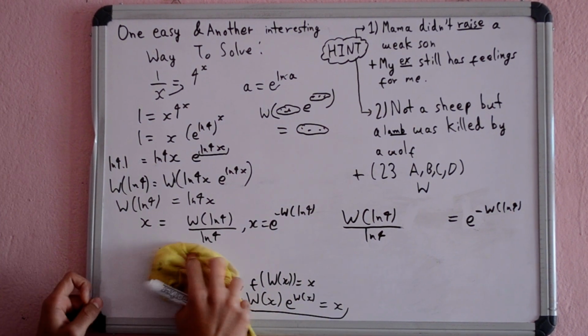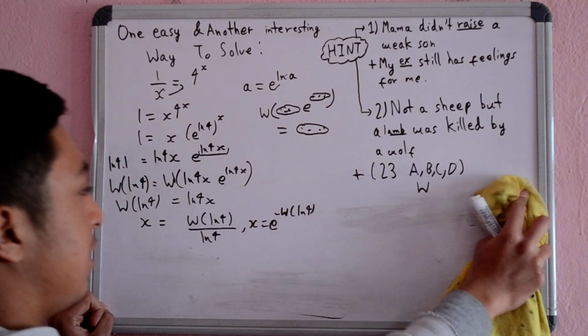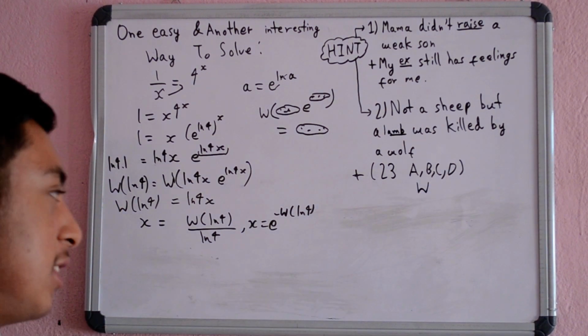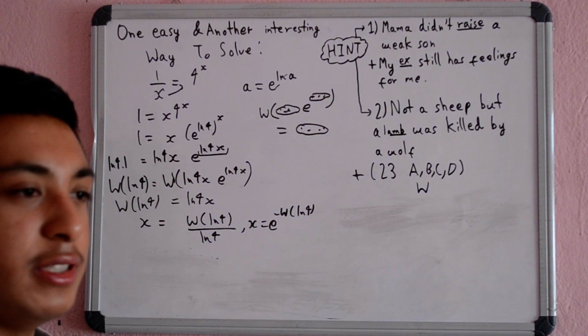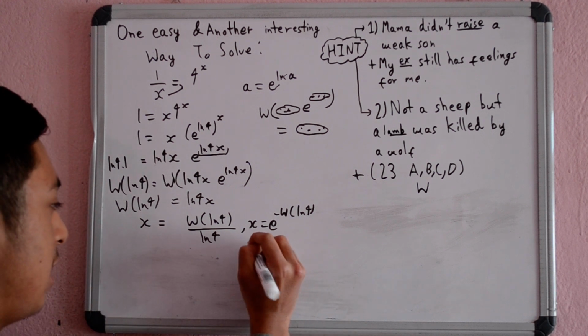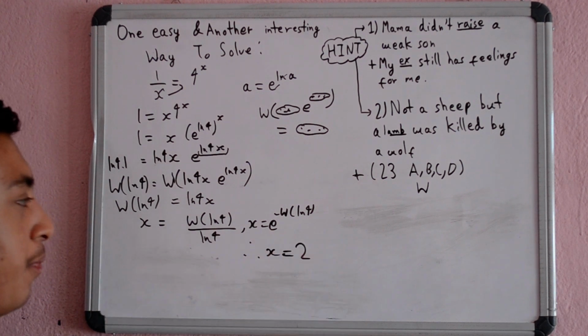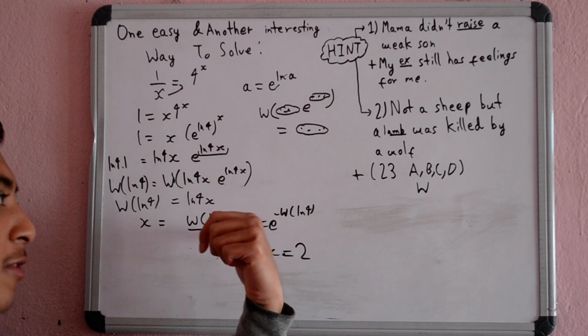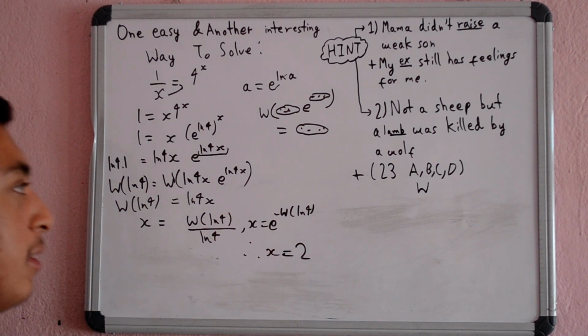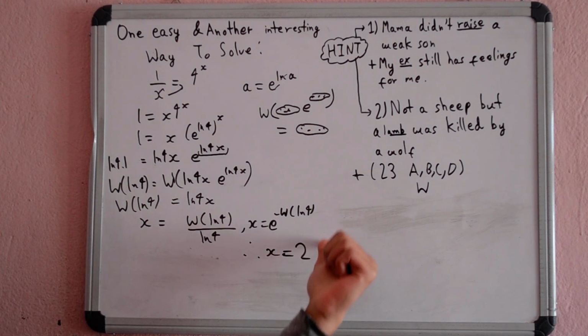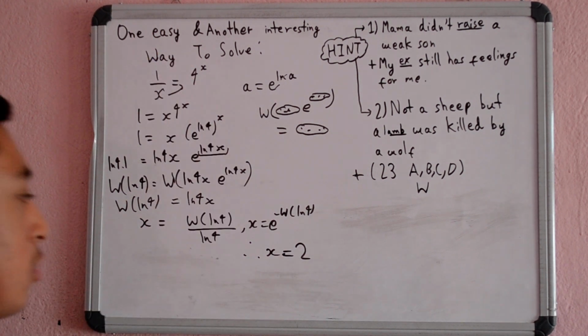Yes, I told you it was interesting, and I haven't checked this on Wolfram Alpha or any of those advanced calculators, but x should be 2. This value should be 2. If it's not, please correct me, but it should be 2 based on the other easy method, which I'm just going to do over here.